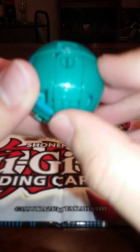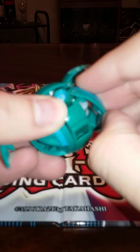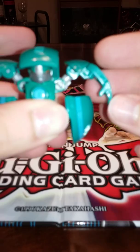Now, for its transformation, it's very simple. You take the hands right here, you put your finger underneath them, and they go out like this. Do the same for the other side. And you push them out. And you also take the legs, take this piece right here, pull those outward, and you just pull them down, extending to make the legs. And the arms also go a little bit out too.